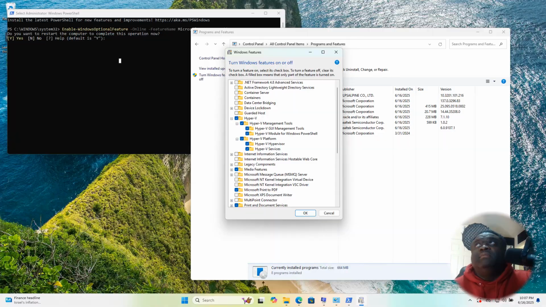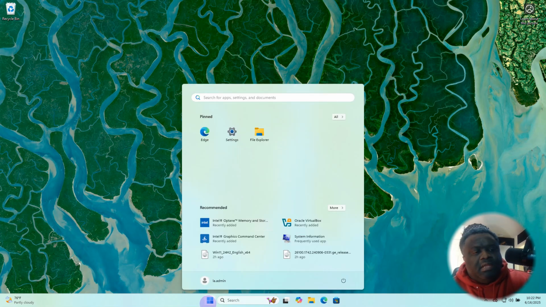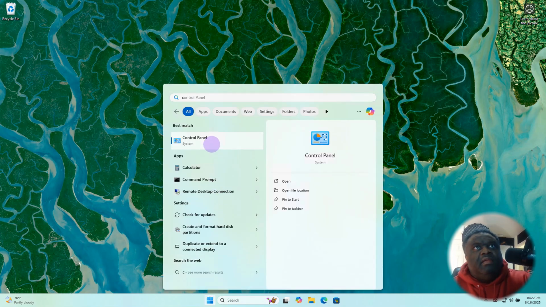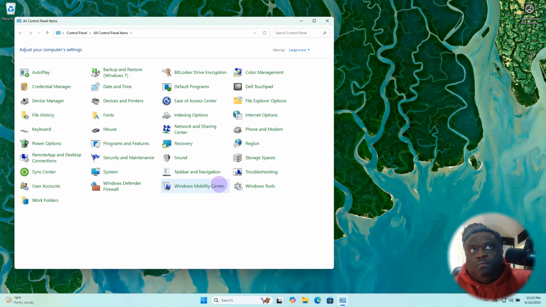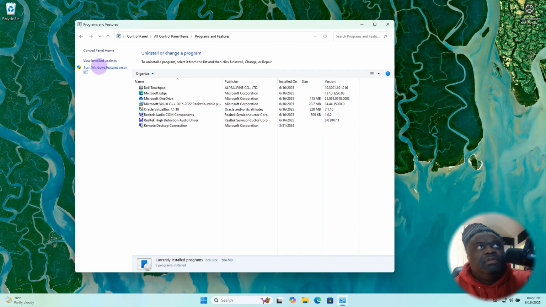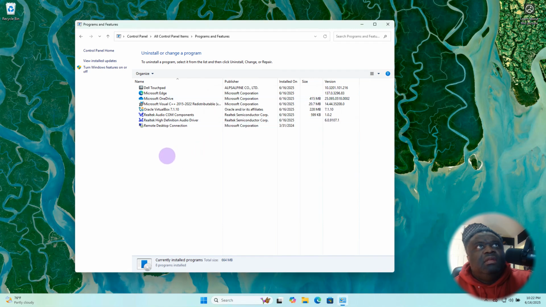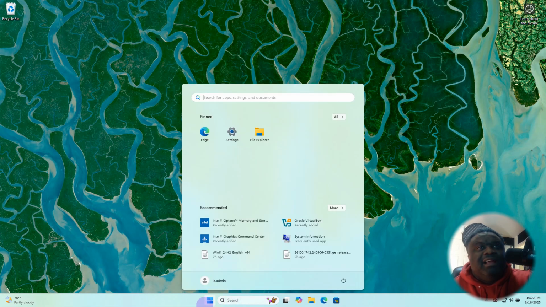Okay, all right, so once your system has been installed and restarted, we go back here, and we're going to go to control panel to verify. Excuse me. So programs and features, I just want to double check that our feature was successfully installed, so we can check to see it's still installed, so that's good. And then now, how do we find Hyper-V?